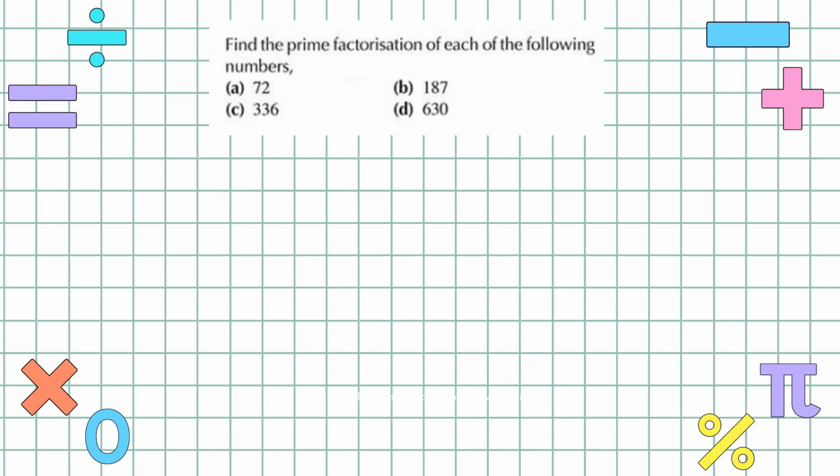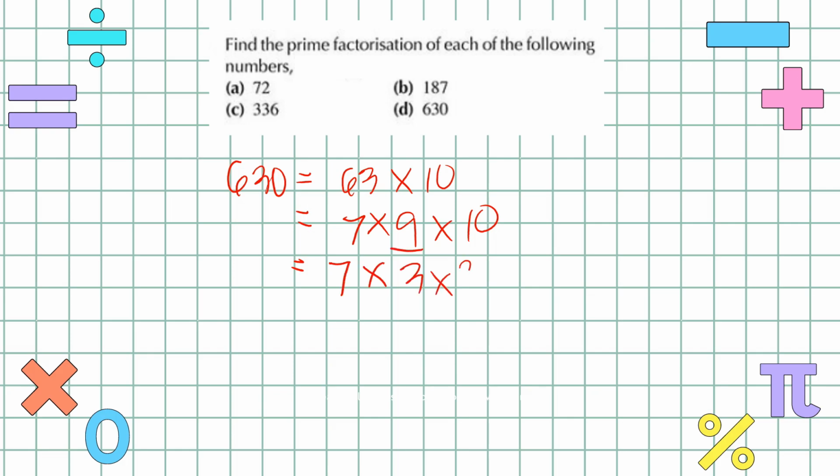Now down to our last example, we have 630. It's pretty easy because there's a 0, so you can use 10. So we can have 63 times 10. You can jump directly to 63 times 10. And 63 can be split as 7 times 9. And then copy times 10. Now, among these 3, 9 and 10 are not yet prime numbers. So let's rewrite both. 9 can be rewritten as 3 times 3, right? And 10 can be rewritten as 5 times 2. Now check, are all these prime numbers? If yes, then that's it.